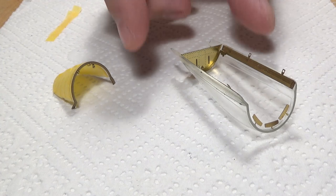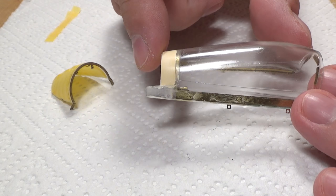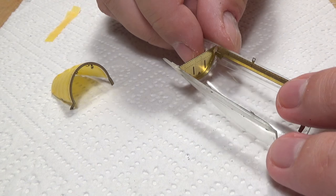Time for the canopy. I attached metal parts to them already. This part I had to make myself. But I don't like how those clear parts look. They are scratched and uneven.